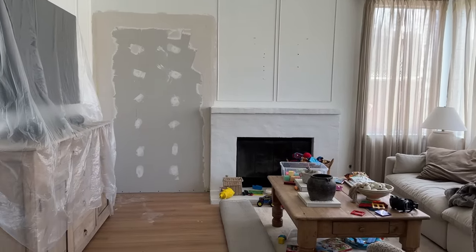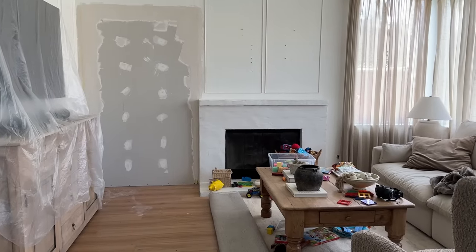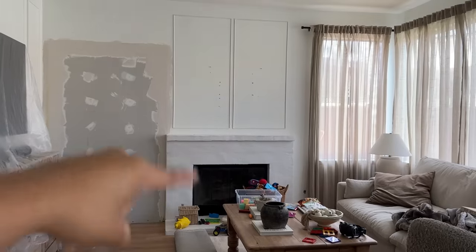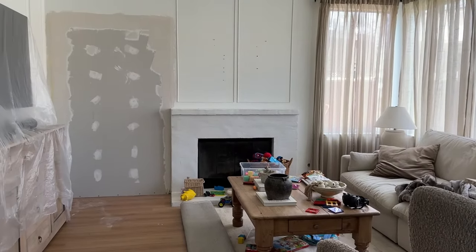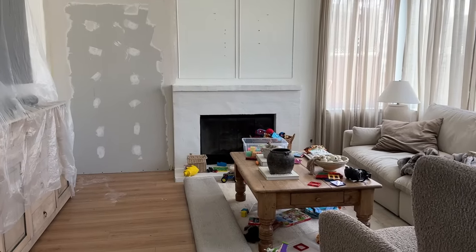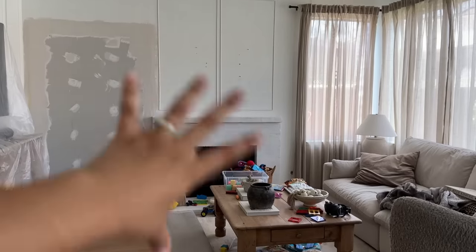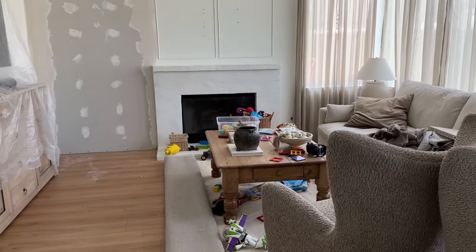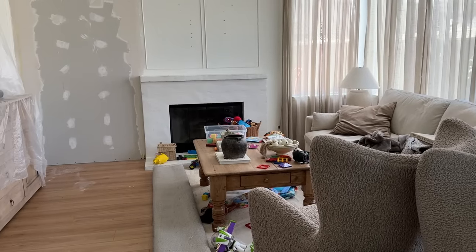So that's what they're doing right now. They went to go get lunch, but they're covering it up. And then hopefully later on, I'm hoping to bring the fireplace all the way up. This is a real fireplace, and I feel like it's so tiny and it needs its own moment. So I think I'm going to go to Floor and Decor and find some stone, and we're going to stone this baby all the way to the top and give it its own focal moment in here. That's another project for another video. Hopefully we'll get it done sometime soon, but I've got to save up for this project obviously.